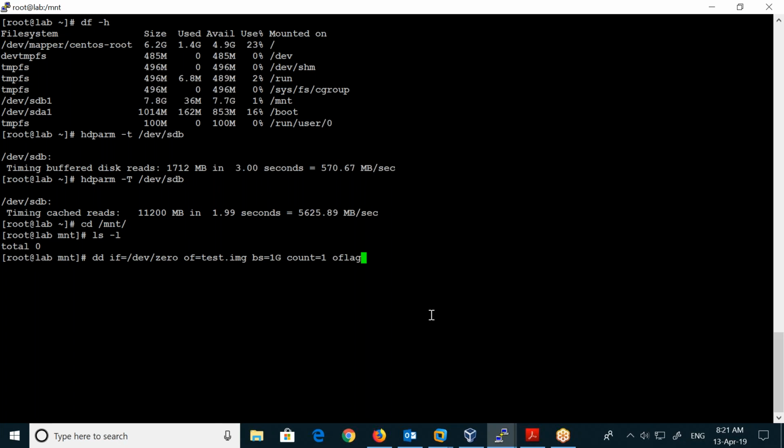Does it bypass the cache? Does it do a direct, or does it do an asynchronous? So I'm saying direct. Let me run this. This is with the default setting. I have not modified anything on the disk. This is how you will have it. I'm creating a 1 GB file direct.